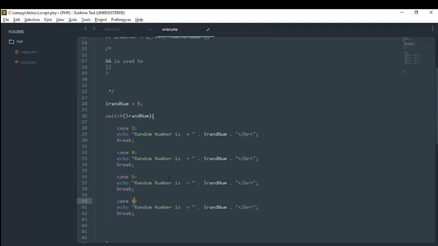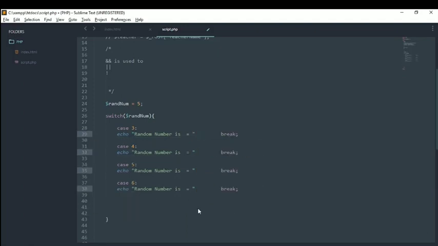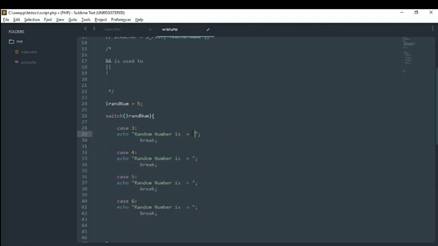Okay, so let's remove these. So out here is going to be equals to 3, out here is going to be equal to 4, out here is going to be equals to 5, and out here is going to be equals to 6. Now just in case nothing matches, we also need a default case.